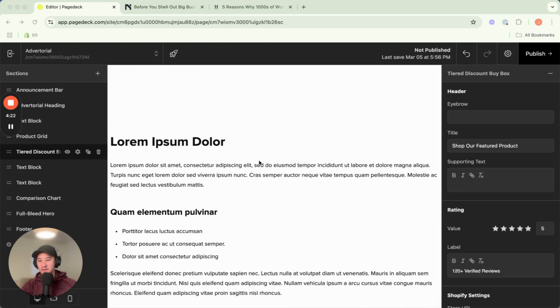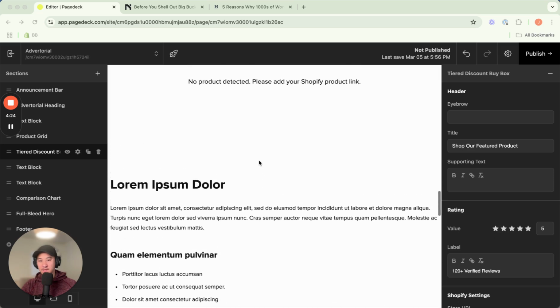I think it's relatively cheap to test out, and yeah, lots of really quick plug and play templates that you can use, and you don't have to be a coder. I think that's great for agencies, for brands that just want to move fast and just test things out quickly.